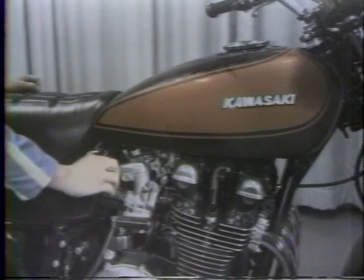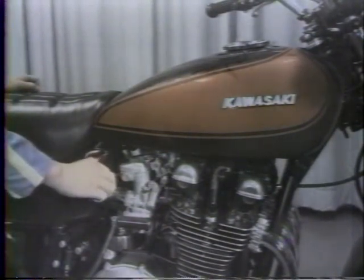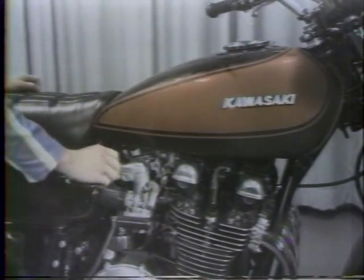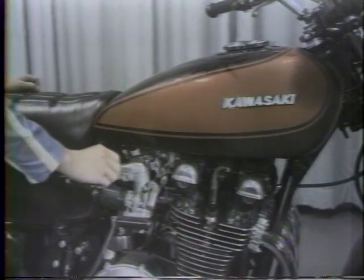From the point of highest idle, turn all four air screws in a small, equal amount, and then readjust idle speed to about 1,000 RPM.